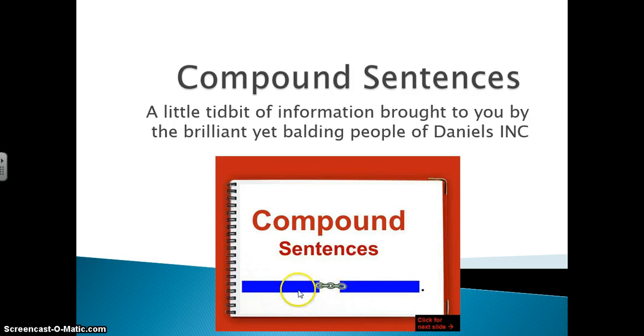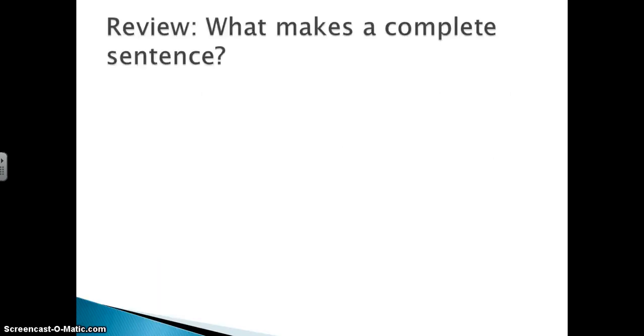And compound sentences, what you have here is a sentence right here, a sentence right here, and they're linked together by something called a conjunction. We'll get to that later, but this is going to improve your sentence fluency. A lot of you guys already know how to write with these, but we're going to practice them because it's definitely essential you know the right punctuation. And let's get going here for the first slide.